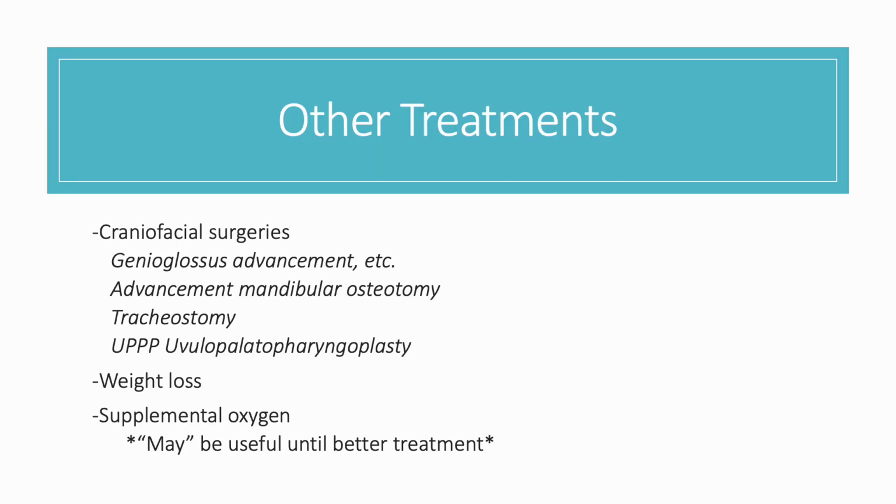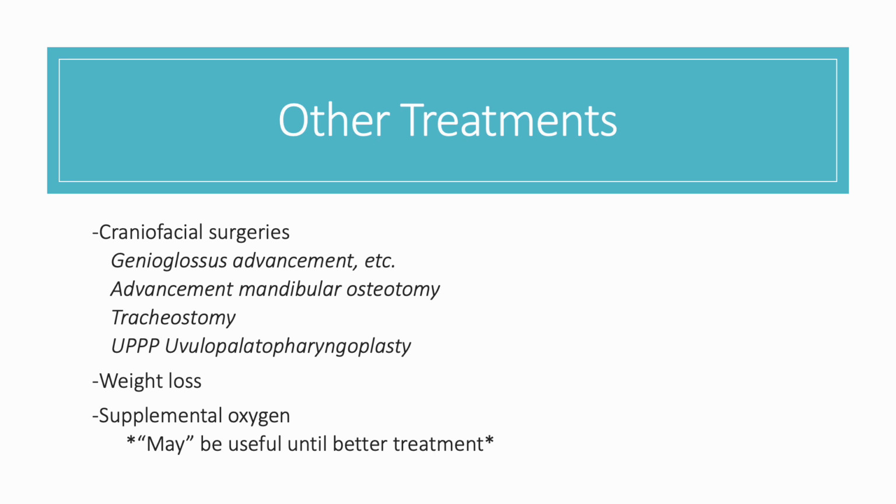Sometimes there are features about the patient that may be worth correcting if there appears to be a central component to the obstruction. And by central component of the obstruction, I mean a main characteristic. Genioglossus advancement is a surgical procedure where a small portion of the lower jaw, which attaches to the tongue, is stitched forward to increase the airway size. This is usually to correct a deformity. Advancement mandibular osteotomy is the surgical cutting of the jawbone to advance it forward off of the airway.